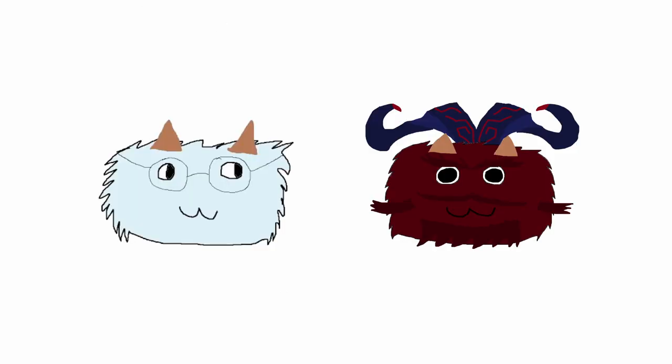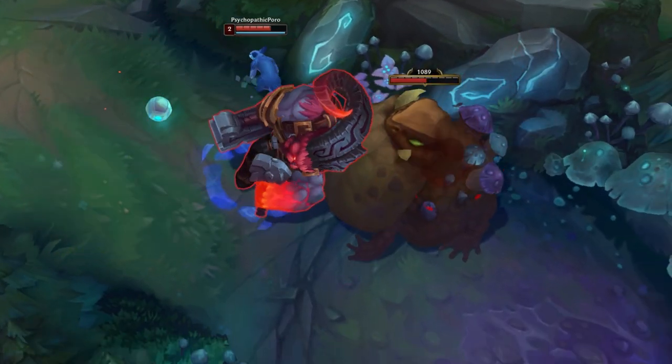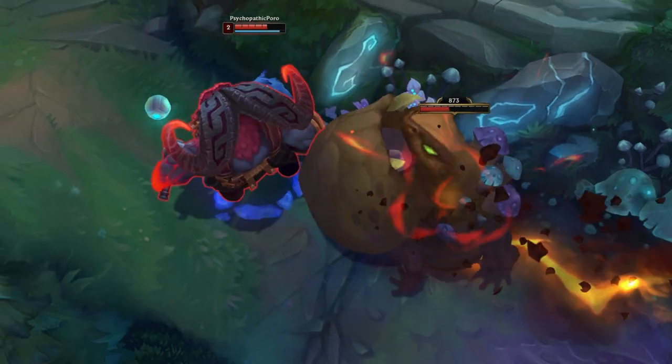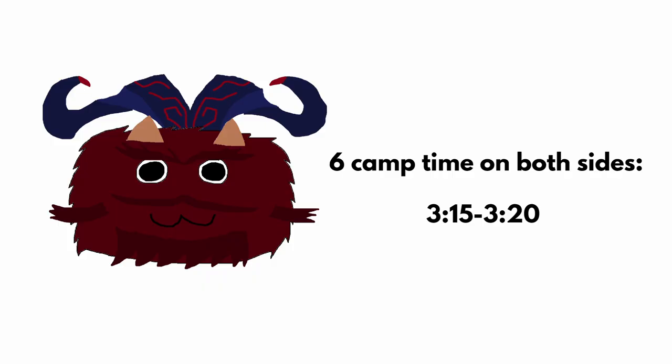All of this sounds too good to be true, so there must be some kind of downside, right? Surely his clear is still fairly slow compared to the meta junglers. He's a tank with no sustain after all, it can't be that great. Just kidding, he finishes before 3:30 easily. In fact, not only does he finish before scuttle spawns, but he actually finishes with enough time that he can show up to scuttle spawn with a built item.